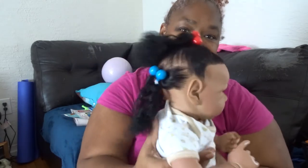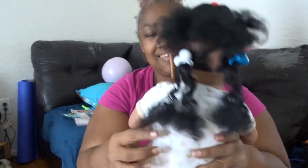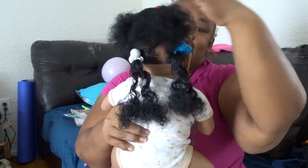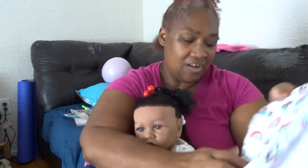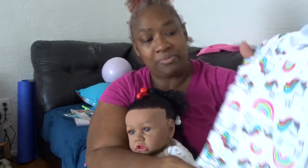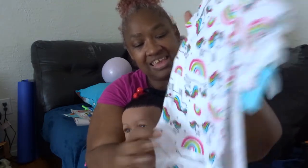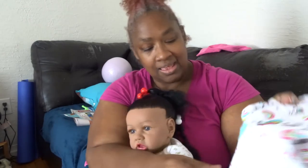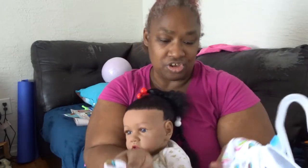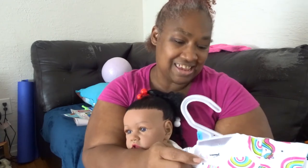Hey, mama. Say hey. Say look at my hair, y'all. Say I'm looking all snazzy dazzy. And say, what outfit y'all want me to wear? Y'all want me to wear this onesie, or this one? I think she'll look cute in this one. A little onesie. Hey.